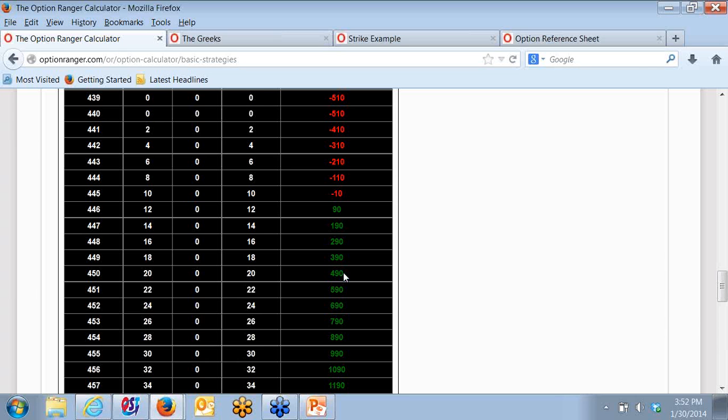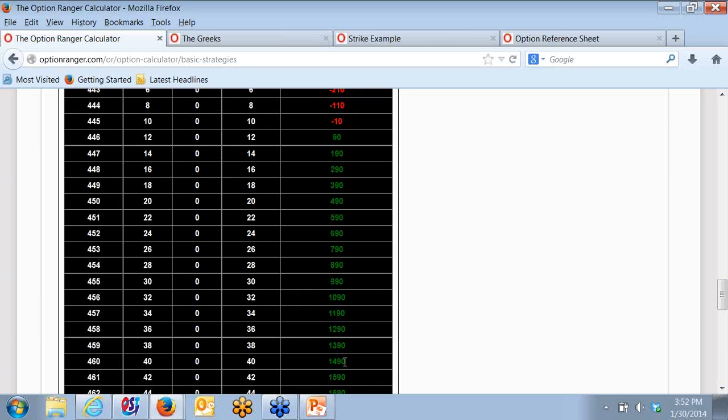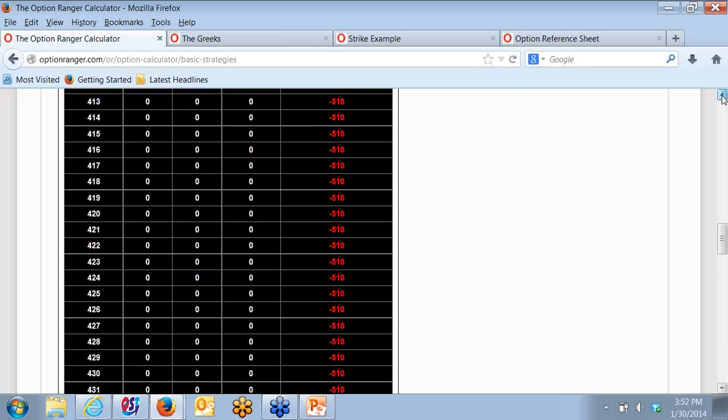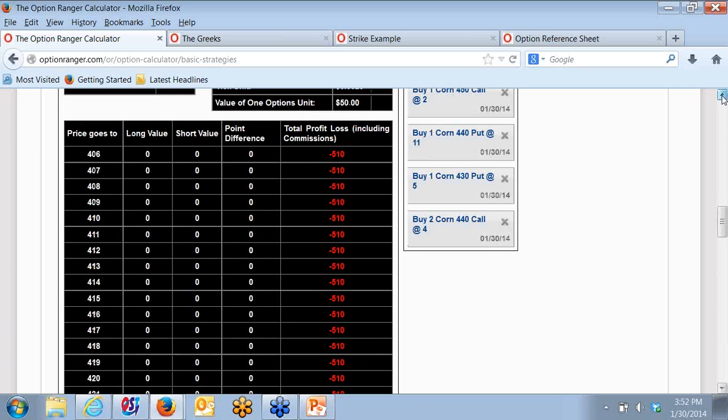On the other hand, if this market were to make a really big move, and let's say your expectation would be for, let's say it's 460, then your two lots that you picked up would be netting 1490 after commissions, whereas on the, and this is why it's good to have these saved trade tabs over here.